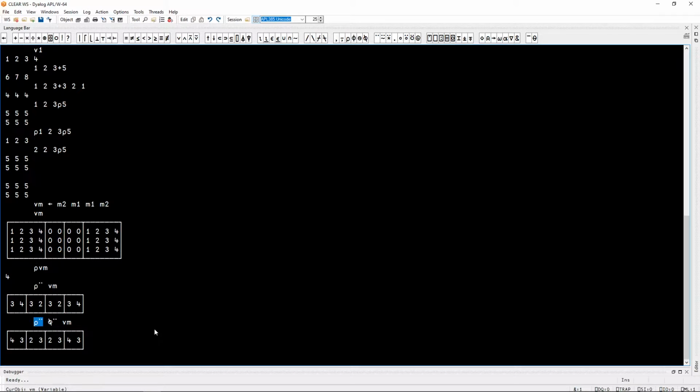So I should really do it in one go, right? I think it seems reasonable. And so I want to say in some way, and we'll find out exactly how, that I want to find the shape after I take the transpose of each one of the matrices in VM.